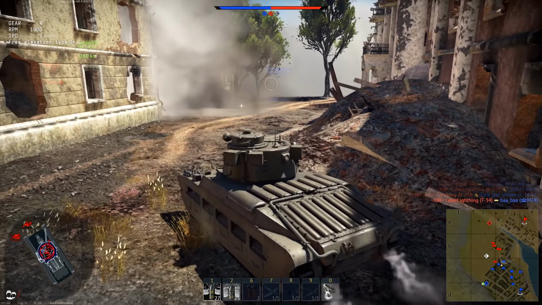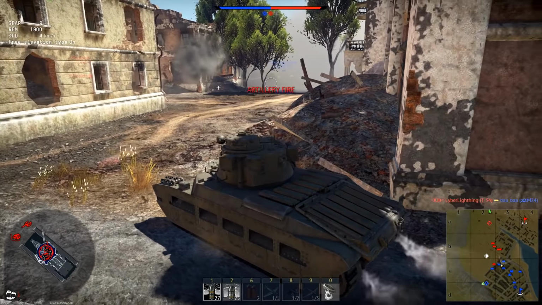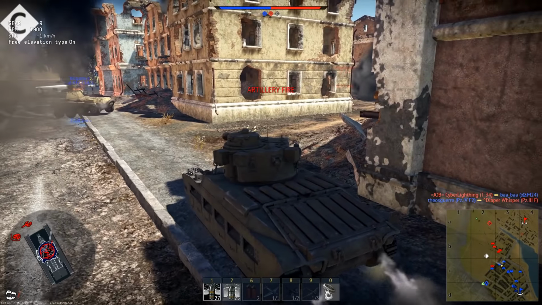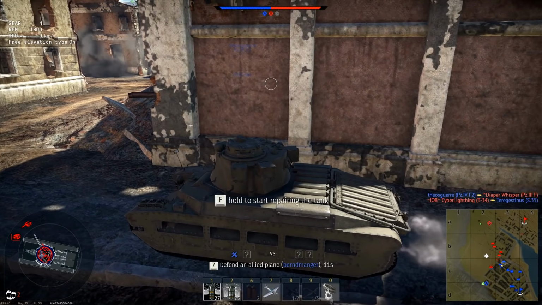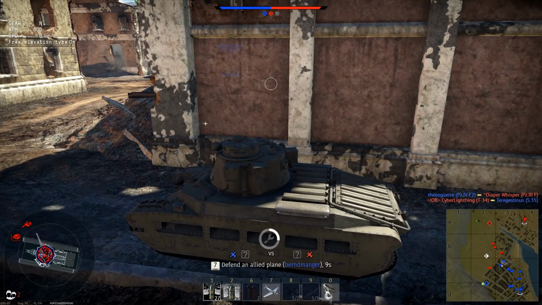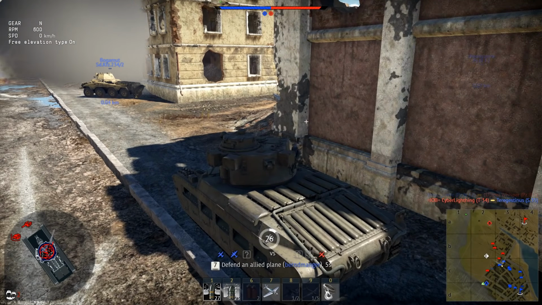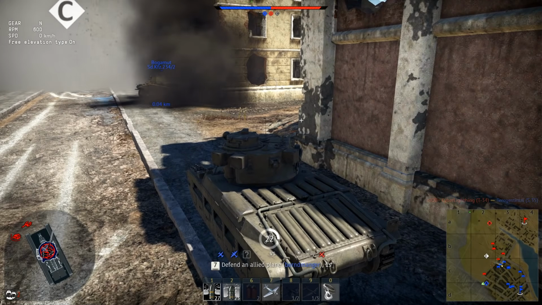So we've got a driver, I think. We've got a driver back. And the rest of the crew's knackered. So let's just get into some cover. There's probably not going to be much more I can do from this, but into cover and let's get this tank repaired. So repair skill doesn't automatically kick in. It takes a little while to do, depending on the damage, depending on the repair skill of your crew as well.